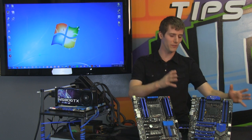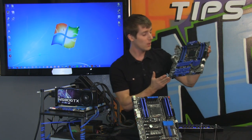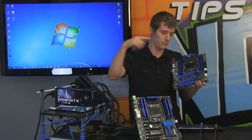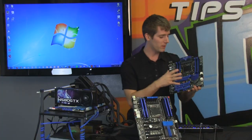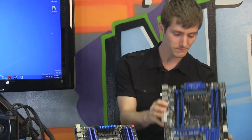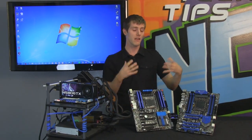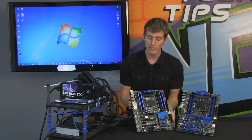In the left corner, with the blue and black and white and silver shorts, we have MSI. MSI's overclocking utility is called OC Genie. OC Genie allows you to press the OC Genie button on the bottom of the board before you boot it up. As long as the feature is enabled in the BIOS, it will automatically overclock your CPU a predetermined amount, which we will see in a moment.